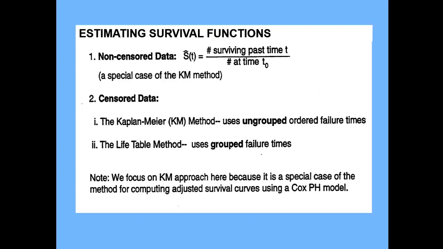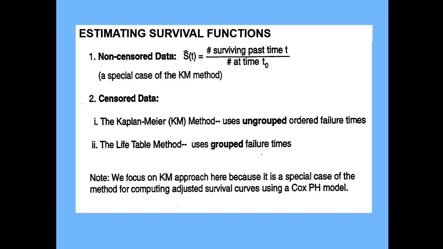What is a survivor function? It's giving you a probability of the number of people that are at risk at any given time. That's the denominator, and the numerator is the number of people that failed. So it's dividing the number surviving past time t. People who survive past time t, that's the probability, that's survival at time t: the number of people who survive past time t divided by the number of people that you started with.